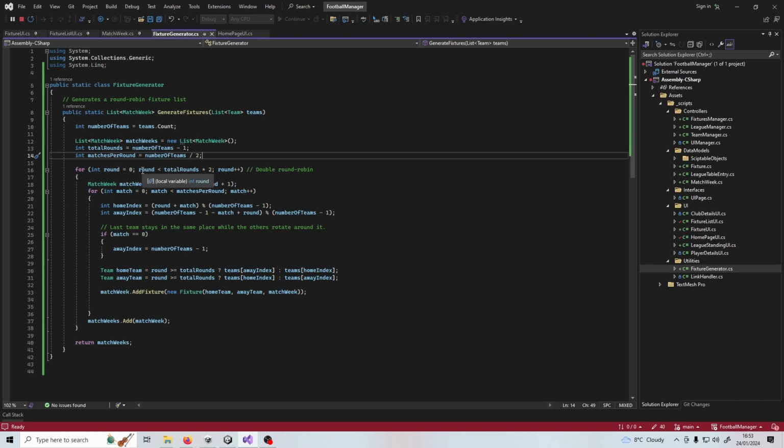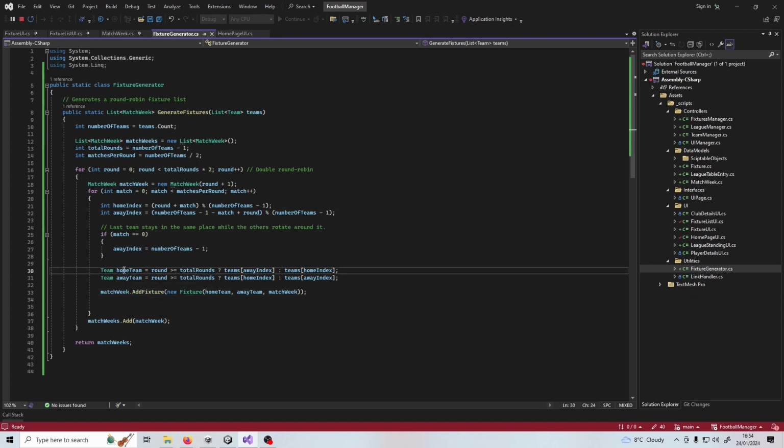So when we loop through each of the rounds, total rounds multiplied by 2 is the total amount of rounds. So total rounds isn't actually right, but I digress here. So that's 5. Just take that I'm using 6 teams. Total rounds is 5, because it's number of teams minus 1. Multiplied by 2 is 10, so we'll go through this 10 times here. We'll add a new match week, and we will loop through the matches, because we're going through matches per round, and we are getting the home index here, we're getting the away index, and then we're using that to access the teams list and pull the team out.